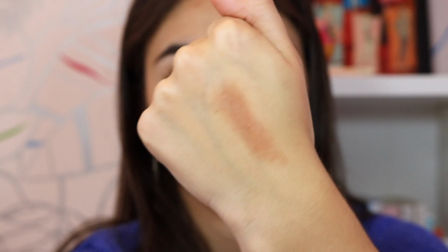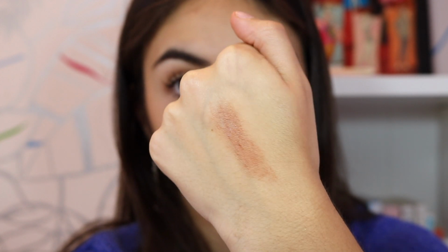Okay, this is incredible. The applicator is perfect for my small lips. The color is beautiful for every day. I can build it up to, I don't know, medium pigmentation. Is that a term? Basically, these are sheer lipsticks, but they just give a little something to your lips. This color is perfect. It makes my lips look like they're naturally a little bit brownier and beautiful. It's amazing. Smells great. I love everything about it.